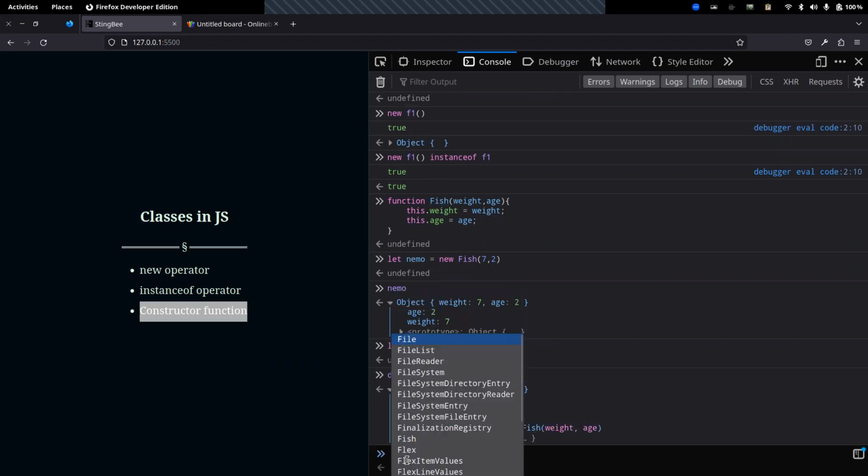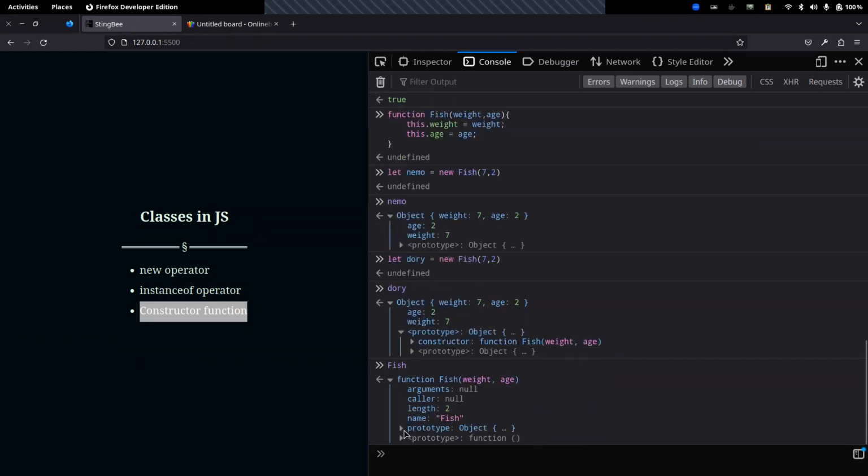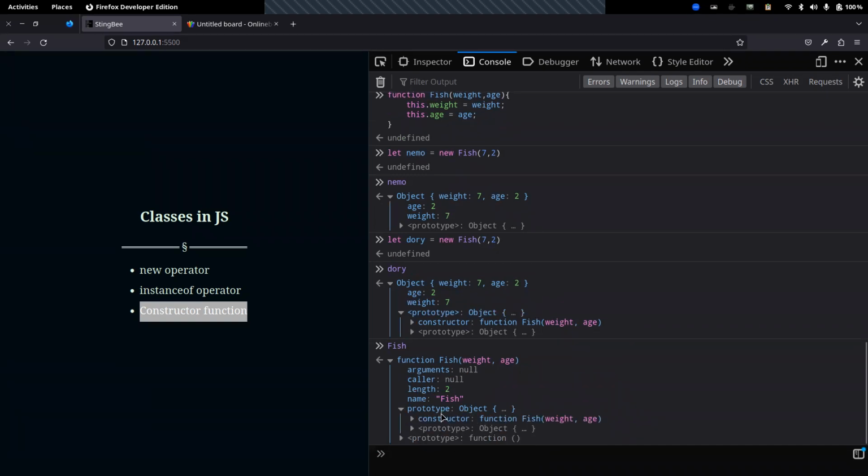So if we print fish and see here, it points to the prototype value of this function, right? That's the first thing we discussed.